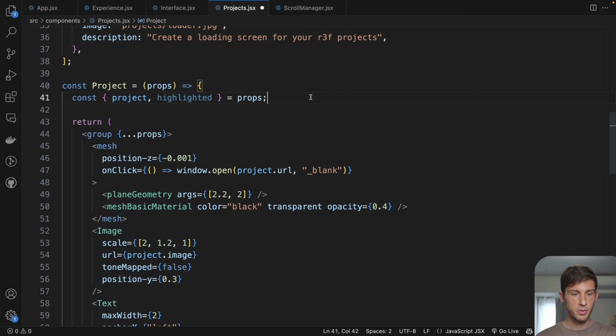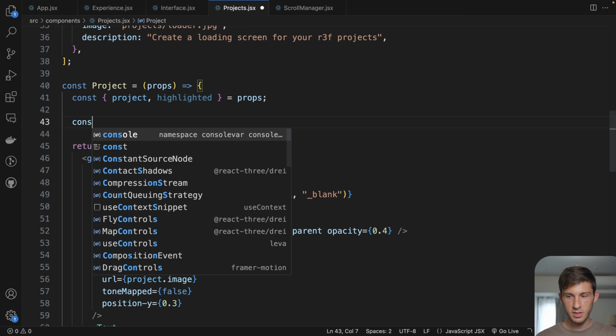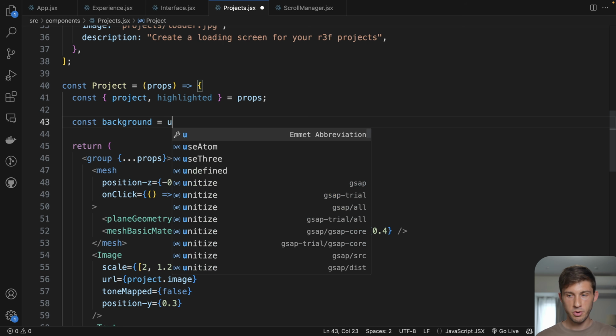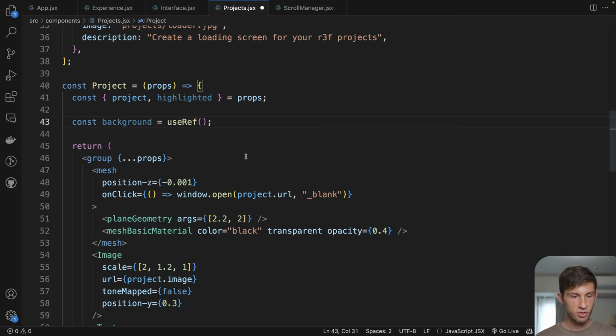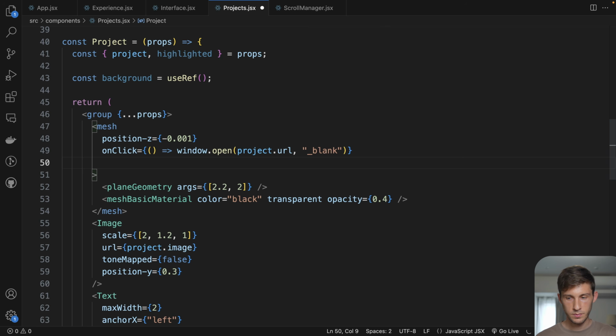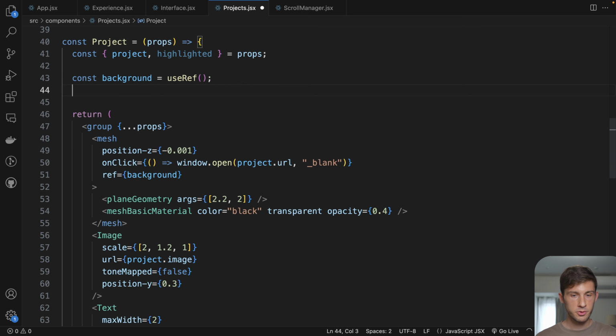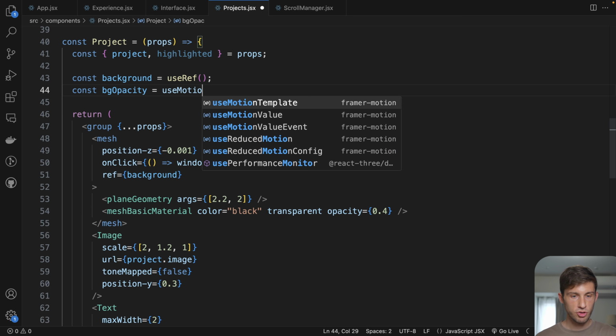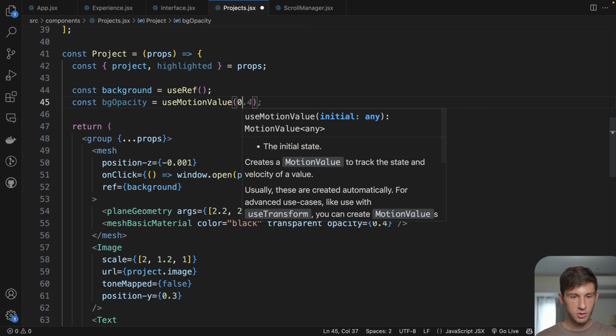And we can, for example, change the background opacity. So let's have a ref on the background, which is this plane. ref equal background. We also have backgroundOpacity, which will be a motion value with the default value we had. So it's 0.4.